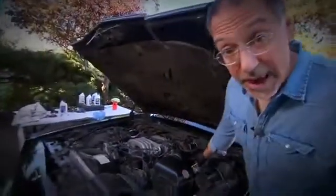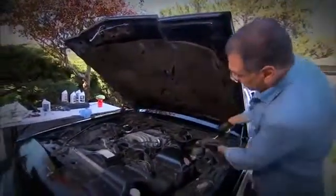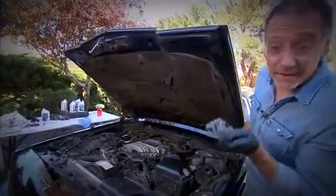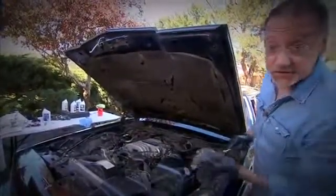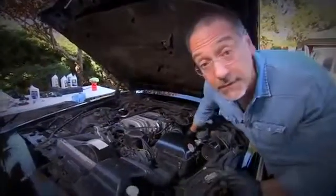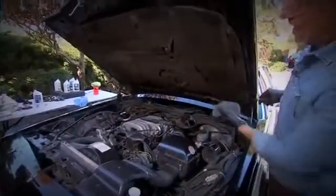Now here's your last step, and it's very important. Get the car on level ground, turn the car off, pull your dipstick. You want to make sure, regardless of how many quarts you put in, that it's actually the right amount for the engine. Don't ever trust the number as much as you trust a dipstick. Take that dipstick out, clean it once, don't trust the first pull because the car's been running, and that creates turbulence down there, which will give you a false high. Then pull that guy out, and you want to read right there where it's got those hash marks and show you where you should be.